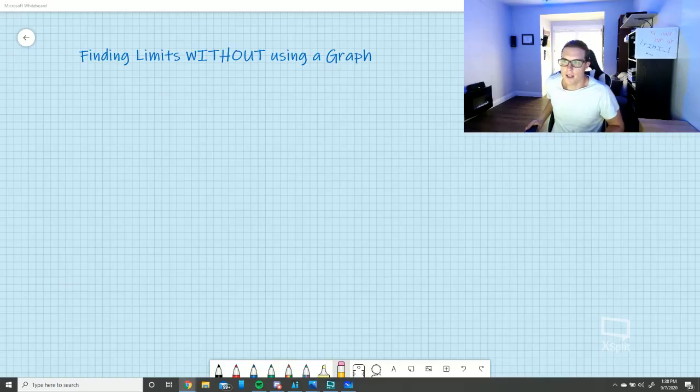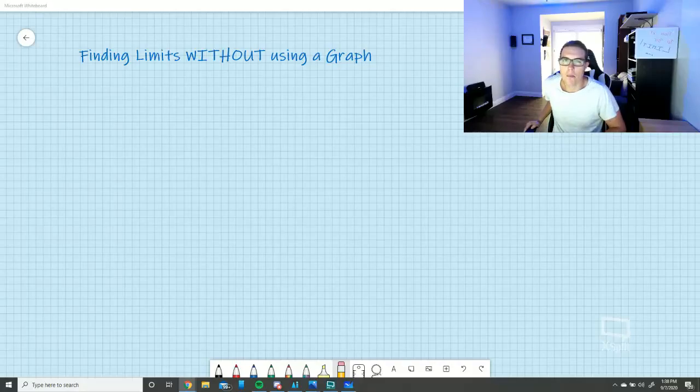All right, everyone. Round two, finding limits without using a graph. Again, this kind of has 2 points. The first is limits help us analyze functions in a new way. Rather than talk about what's happening at a y-coordinate, we can talk about what's happening as we approach the y-coordinate, because sometimes that y value may not exist in the function. And it's going to help us with something called derivatives that we're going to get to very soon. And derivatives are a massive part of calculus.